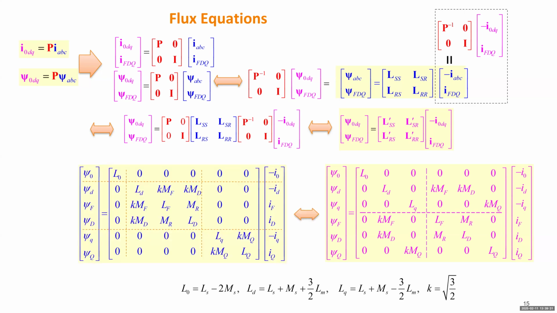But anyway, this will be the final result connecting the transformed flux linkage and current. So there's no theta at all. Everything becomes constant. And if you read the notation of each parameter, it makes a lot of sense. This block indicates the coupling between the stator windings. It tells you that after transformation, there's no coupling between two windings. There's only self-inductance of the stator.